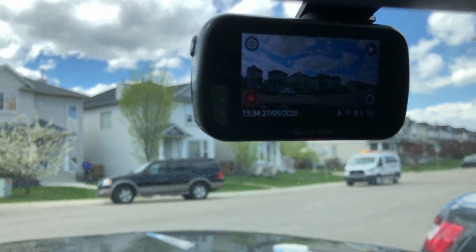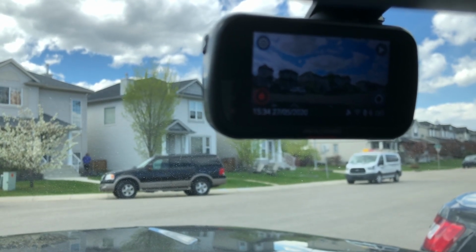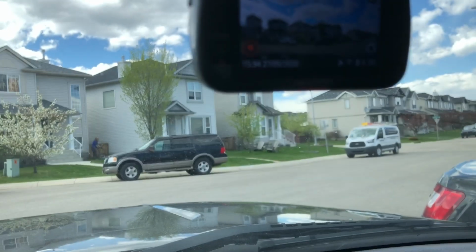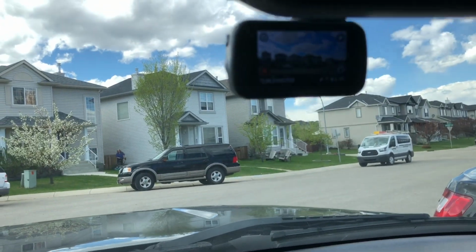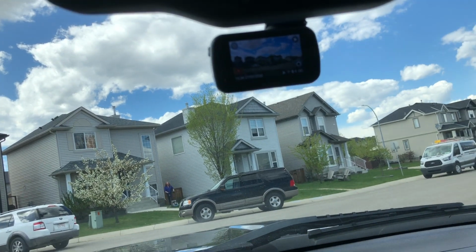Alexa, tell my dash cam to take a picture. I've taken a photo. So there you go. There was a photo taken just by voice command, by syncing with Alexa.